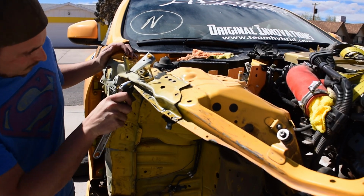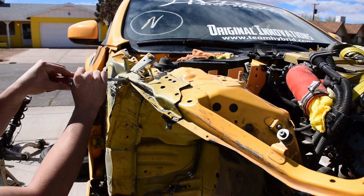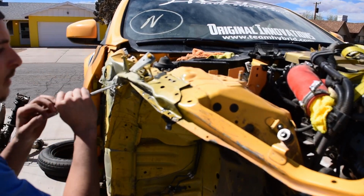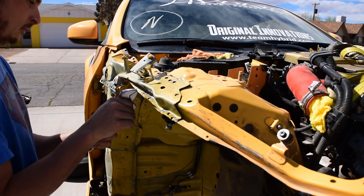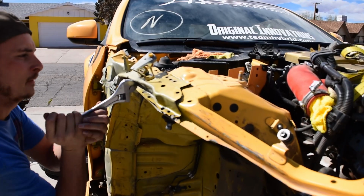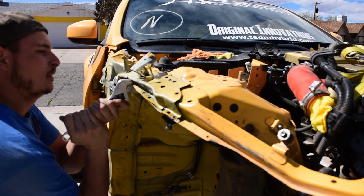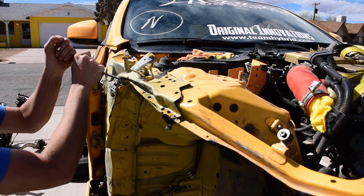Originally, this car was bought solely for the purpose of taking apart and using in the 280Z build. But when it arrived, I had a hunch after looking it over that the damage wasn't quite as severe as I initially thought. Right here, I'm bending the crunched metal from the wheel coming up and making contact with the inner wheel well. I'm doing this to get access to the spot welds so I can drill them out.